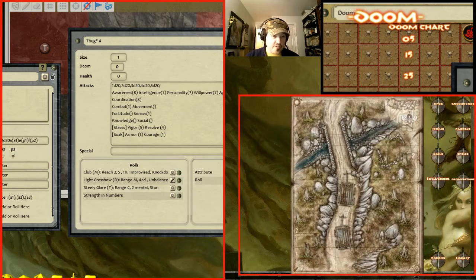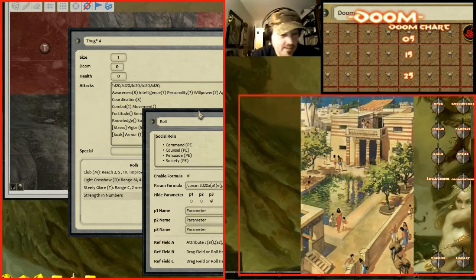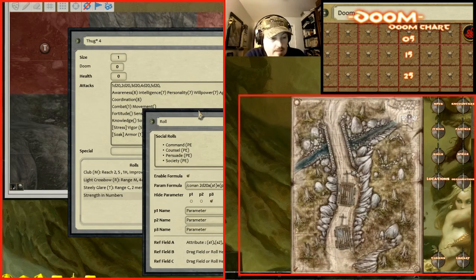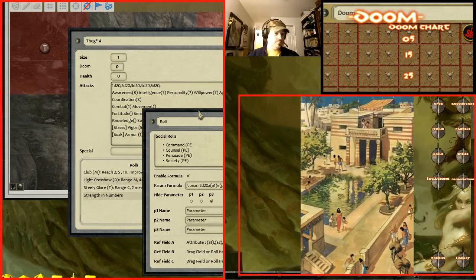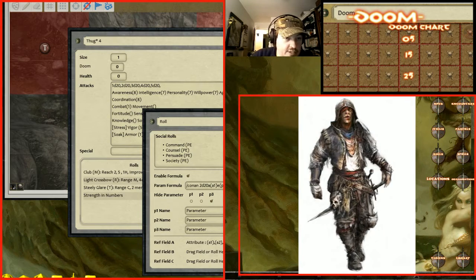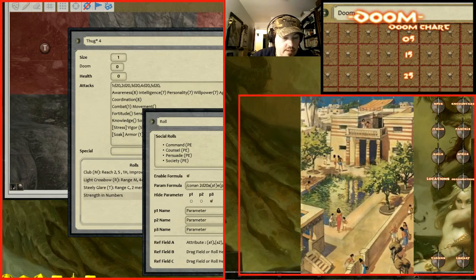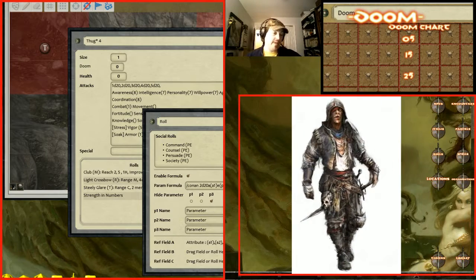That's much better. 3 successes total. Still pretty good. Alright, so I'm going to try to dodge. I'll use a doom to dodge. Okay. Yes. And then I use momentum to give me an extra dice. Yeah. You said it's animal handling? That sucks.